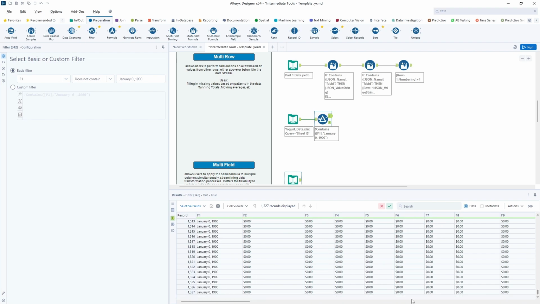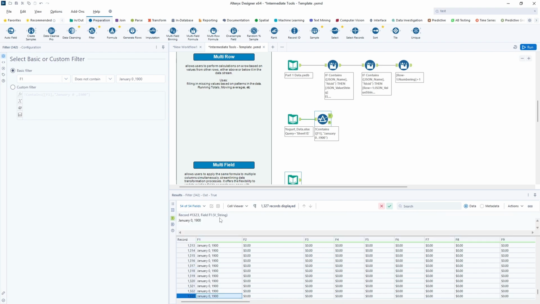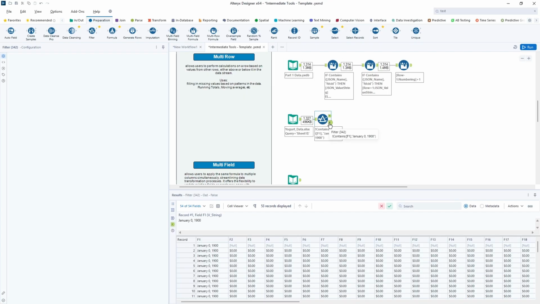There we go. Clean that out. This is why I do the copy paste. Yep, does not contain. All right, so now I've gotten rid of all that bad data, that bad information.